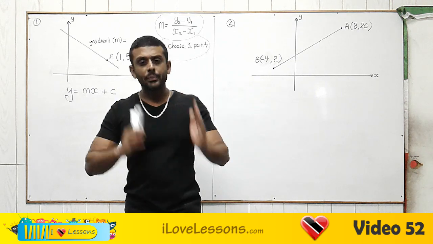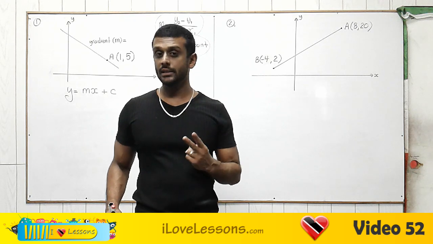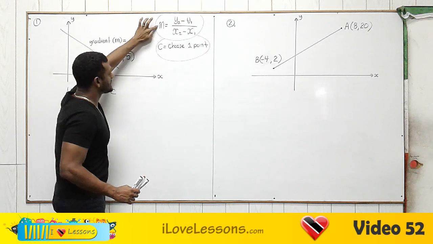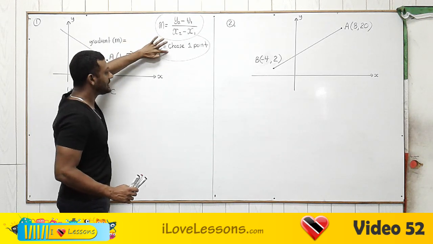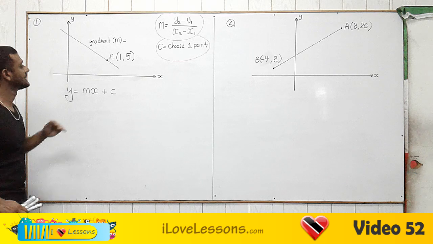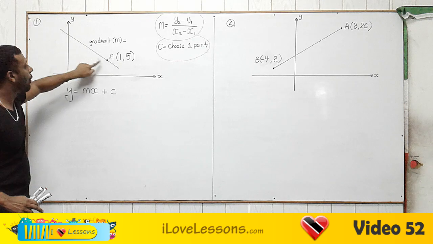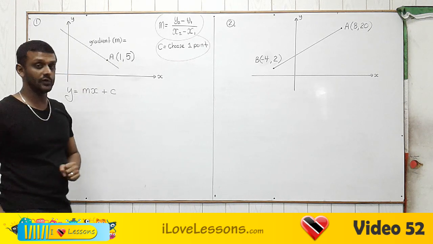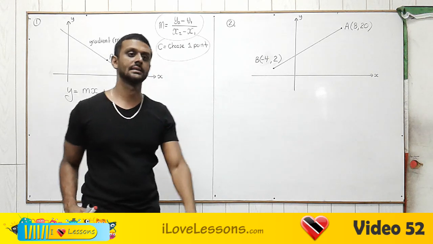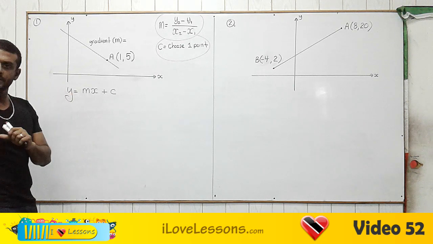Now, in my previous video, if you're trying to find the equation of a straight line, usually you're given 2 points and you usually find m first, and after you find m, then you find c. Now, in this question, you'll notice something slightly different. I've only given you 1 point on the line. I did not give you 2 points on the line. And to find gradient, you usually need 2 points. However, believe it or not, this question is actually easier than the questions in the previous video.